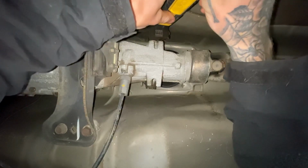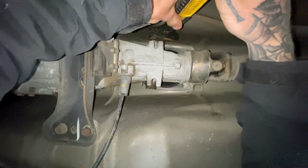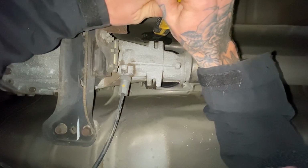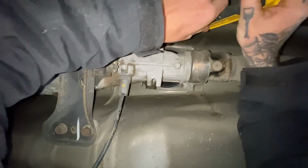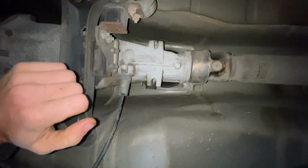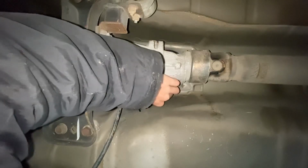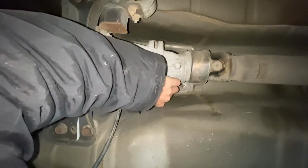I hate even seeing people use crescent wrenches on any sort of project. So for me to be doing it myself really just upsets me, especially on this car. But that's what I gotta do. So now they're both broke loose. I hope fluid doesn't leak out all over the place, but who knows, it might.